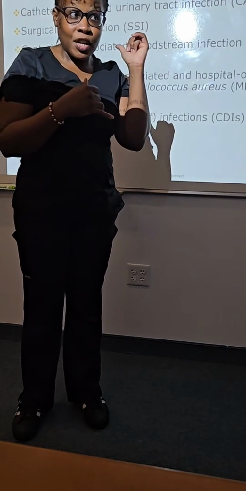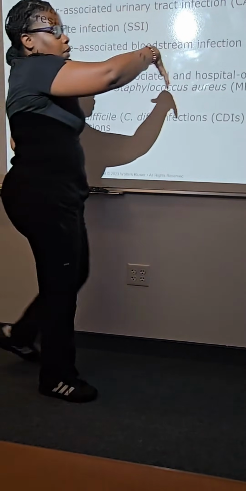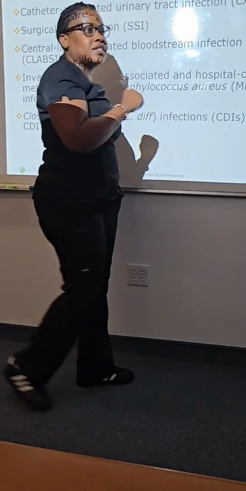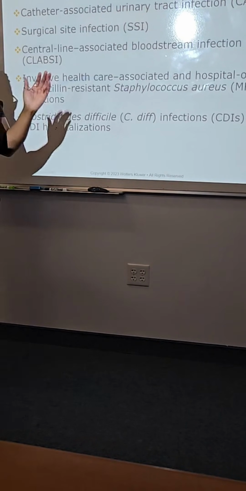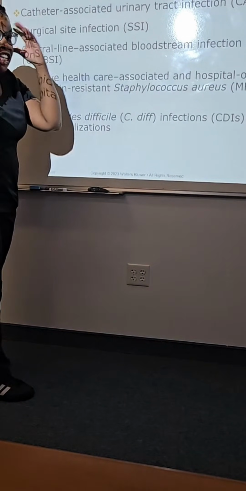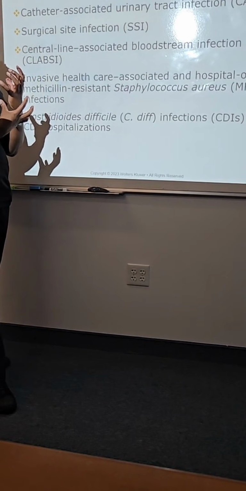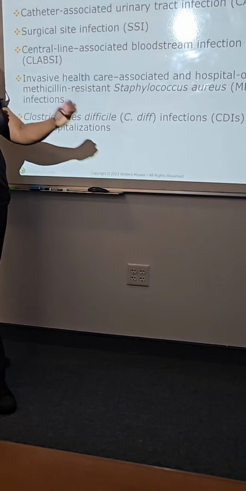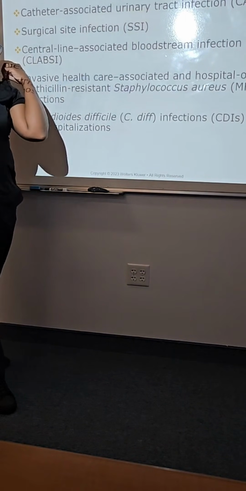You understand? So you may want to give another antimicrobial, again, depending on the culture results, something that the bug is sensitive to, like maybe vancomycin or something else. Okay? You see that? Methicillin resistant. I need you to capture the essence of what I'm trying to tell you. If the bug is resistant to that antimicrobial, we can't use it to treat the infection.